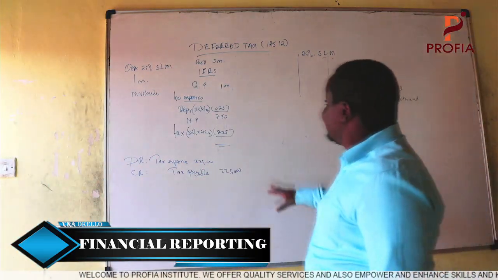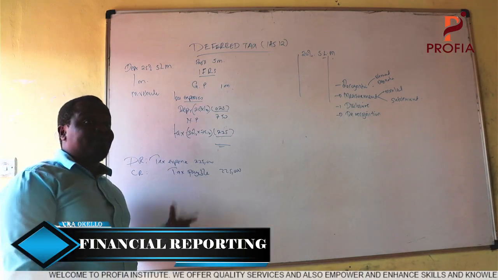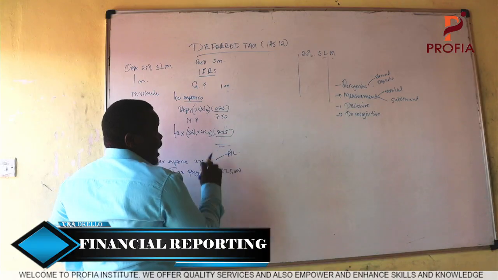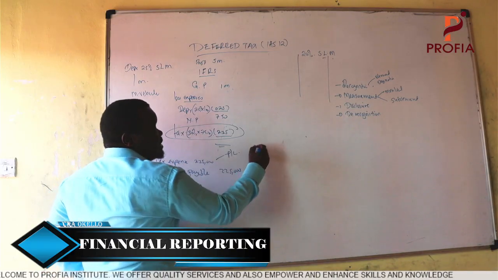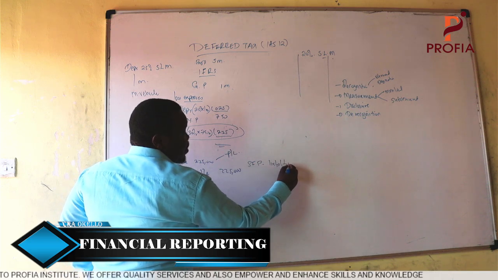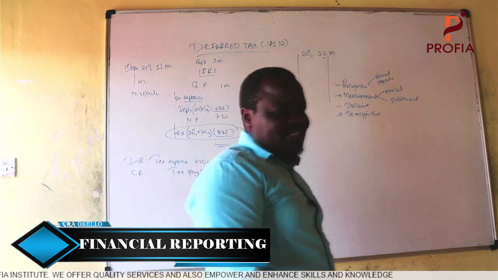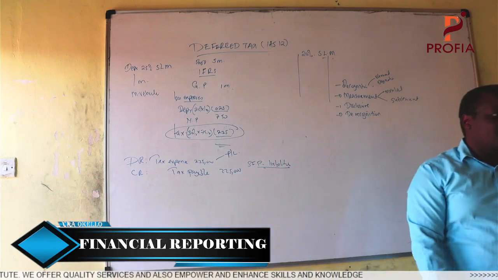So basically, this is how it will look. Because you've not paid it, but you'll pay it in future, it means in your P&L I will have this, which I have already stated. But if you go to your statement of financial position under liabilities, one of the liabilities will be tax payable of 225,000. That's what we've been doing in section 1 all along.